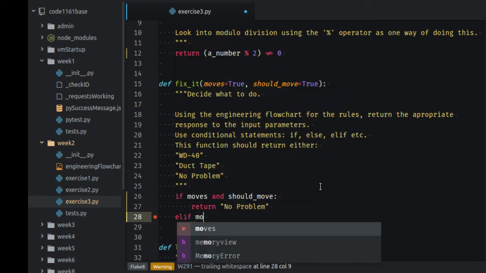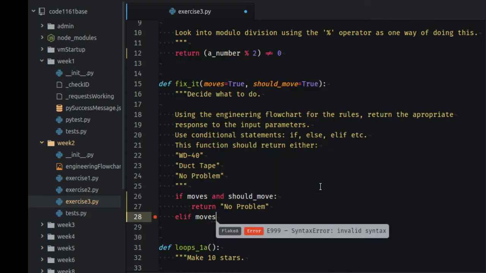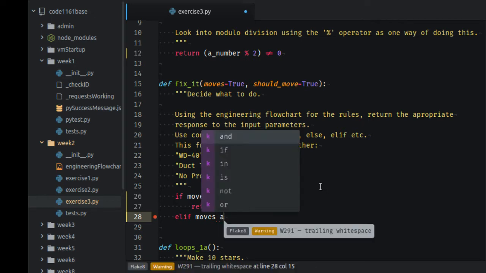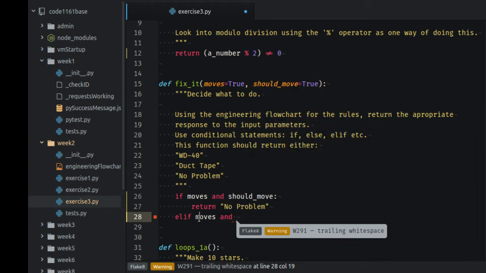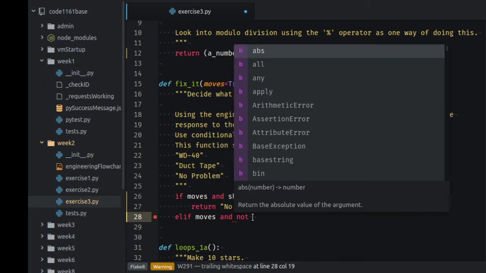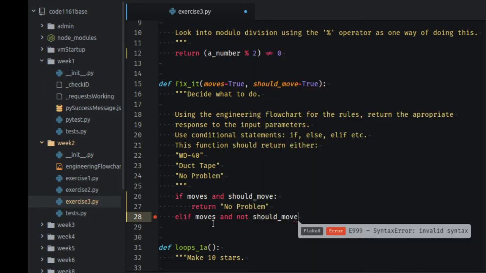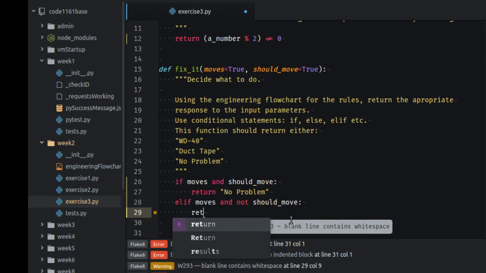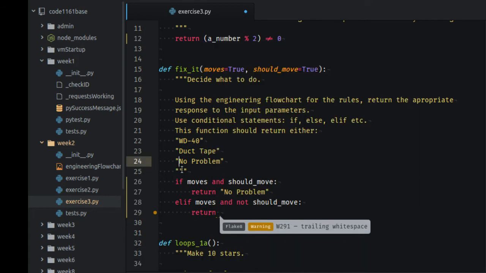So if moves and not should move, so that flips it. So if this is true and this is false, so if it moves and it shouldn't move, we can say return. Now what do we need to return if it moves but it shouldn't?